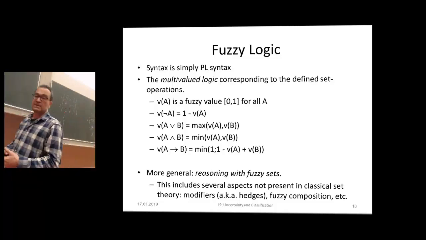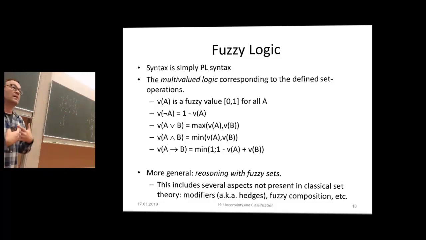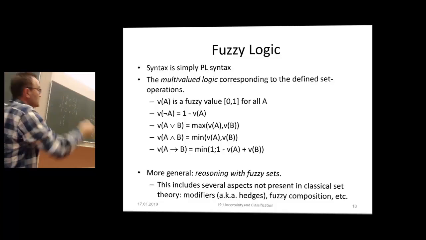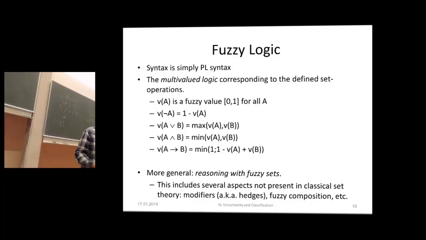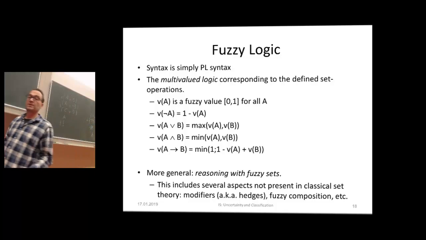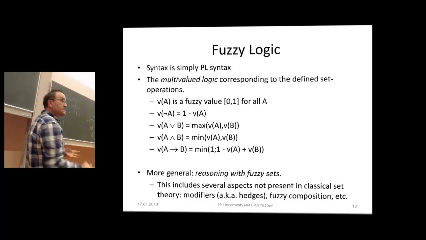And here's the definition of this language. It's a simple propositional language as it was before. So we have the propositional syntax. You wouldn't distinguish the language itself from the language of propositional logic. But now we interpret the values differently. In the crisp case, we say that the interpretation of the value is either yes, it is in the set, or it's not in the set. But in a fuzzy way, we can also assign some kind of value between 0 and 1 to it.